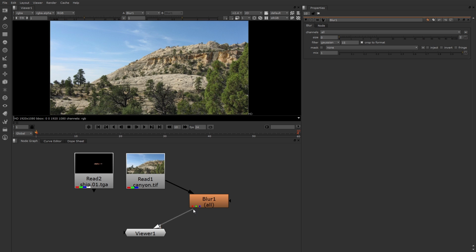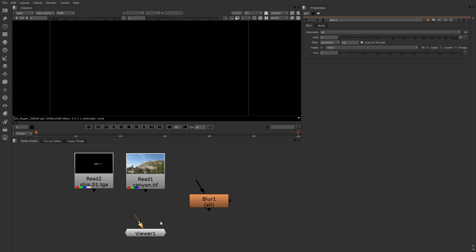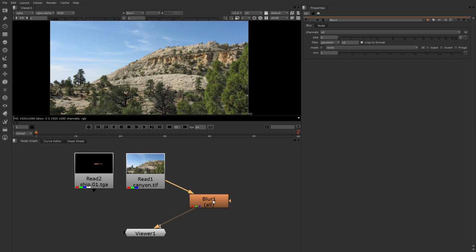If I disconnect these pipes, click drag the ends and break them, I can also simply connect the inputs and outputs. For example, the blur node has an input pipe. I can tell it's an input pipe because it's flowing towards the node on the top here. The viewer also has an input pipe. Some nodes also have outputs. There's an output right here on blur 1 and an output pipe right here on read 1. That means that information is flowing out of those nodes. So I can connect the input of blur 1 to the output of read 1. In other words, grab the input pipe, drop it on read 1, which means that read 1 is now sending information to blur 1. I can also grab the output of blur 1 and drop it on viewer 1, which means the input of viewer 1 is coming from blur 1.